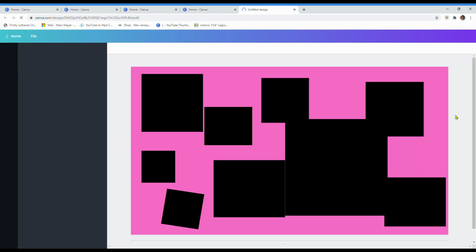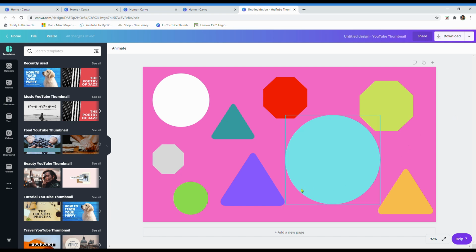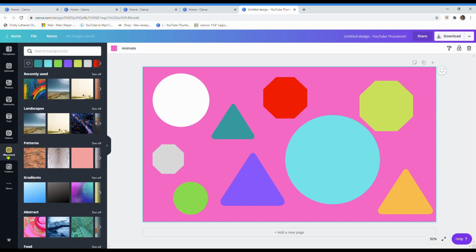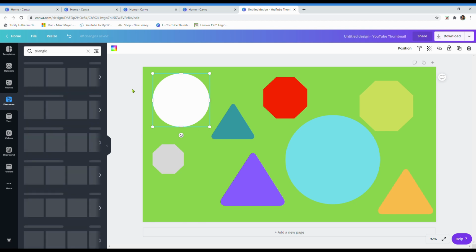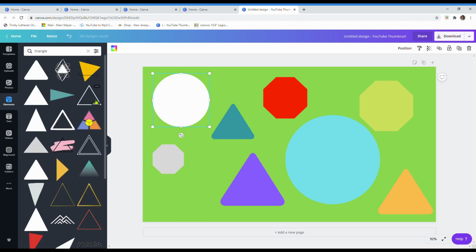So here's an example of one that I made for shapes. I wanted students to tell me how many circles they see. I made this background pink, but you can change it over here. Backgrounds, there's all kinds of different colors you can have. And then to make the shapes, like I showed you before, you would just search triangle. There's tons of different shapes. You can use just the outline or the fill, so totally up to you. You can change the color, of course, up here, and you can also change the size. So search and finds are really fun for students.